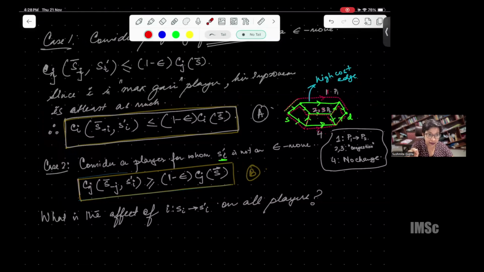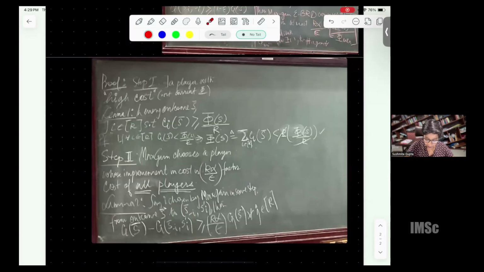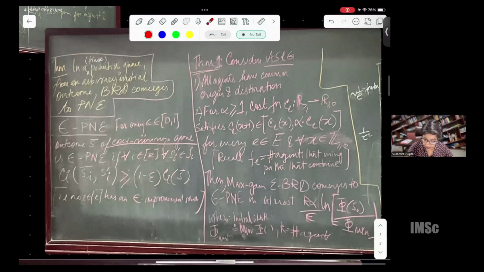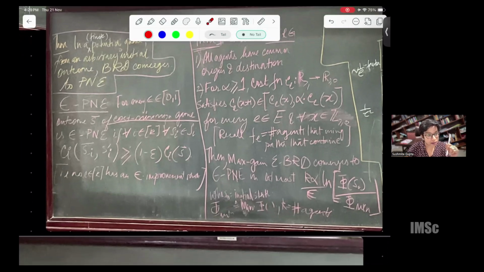Now that I have said this, let me revisit 2 points and say something else I might just forget, which is that the statement of this theorem, this particular convergence property, the number of steps, crucially depends on agents having common source and destination. And this sort of a jump condition, they are kind of neat. So for the moment, when we have arbitrary agents who might have different sources and different destinations, and therefore their strategy spaces are very different, for those kinds of games, we can't show such a good convergence rate. We can still bound it, but this convergence rate does not hold.